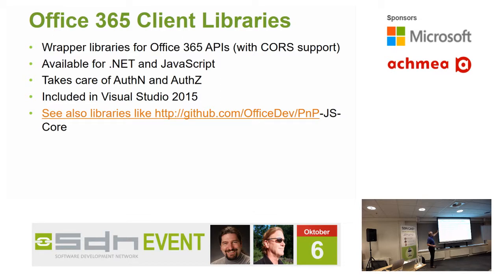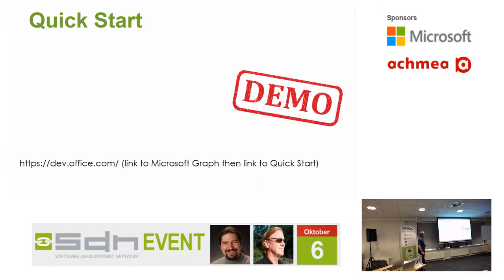There are also Office 365 client libraries that you can get, and one of these is called Office Dev PNP JS Core. That's now adding, somewhat at my request, the Microsoft Graph endpoint as well. So this is a very nice library. It's early days for it, but I think it will be really interesting to see how it develops as a wrapper library for the Microsoft Graph, as well as all the other things like the SharePoint libraries, which it's primarily for. But there are numerous libraries that you can pick from.